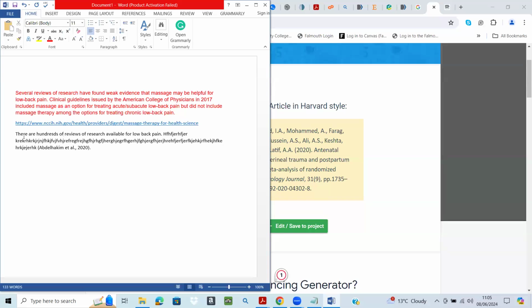We have written in our own words, but it still shows as plagiarized because other students or other people who have written the content have used the same words, so it will come up as plagiarized work. So this is how we reduce the plagiarized work, and we have to do the in-text citation and the reference in the end.